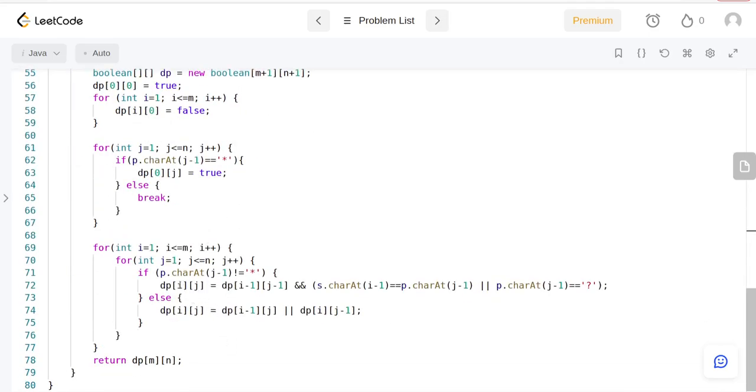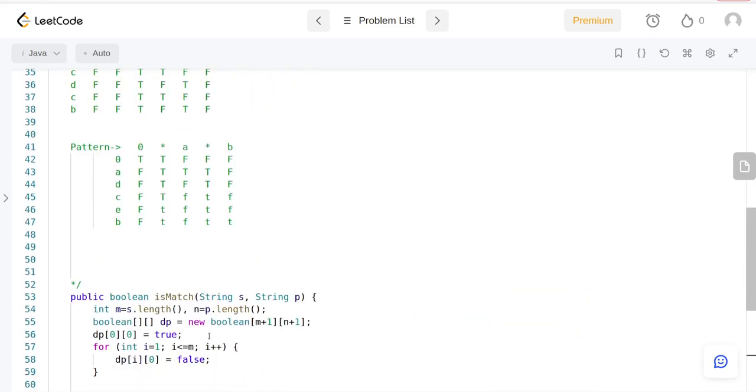So that's what we are doing over here. If it is an asterisk, just take an or of the value to the left and the value on the top. But if it is not an asterisk, take the diagonal and it with either the two characters are equal or the pattern's character is a question mark.